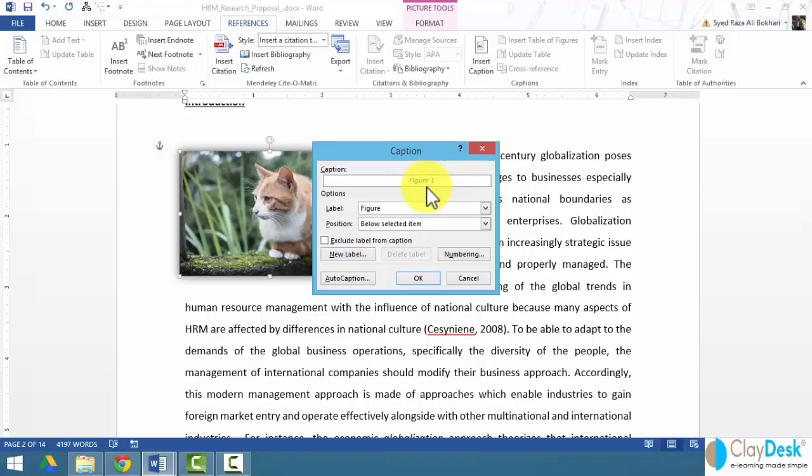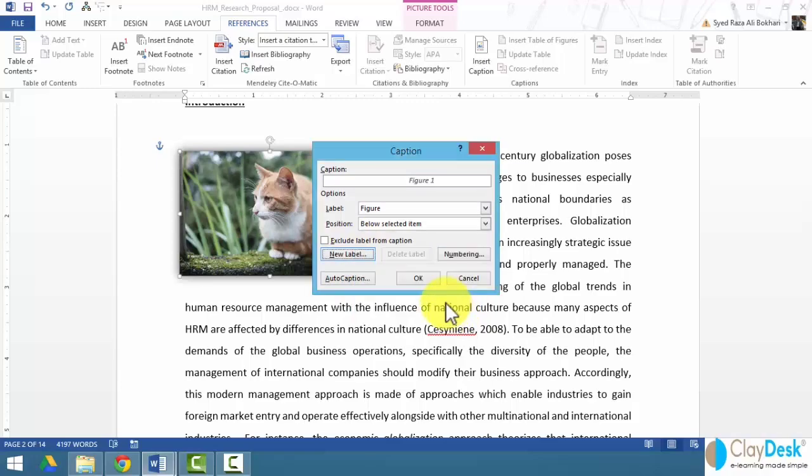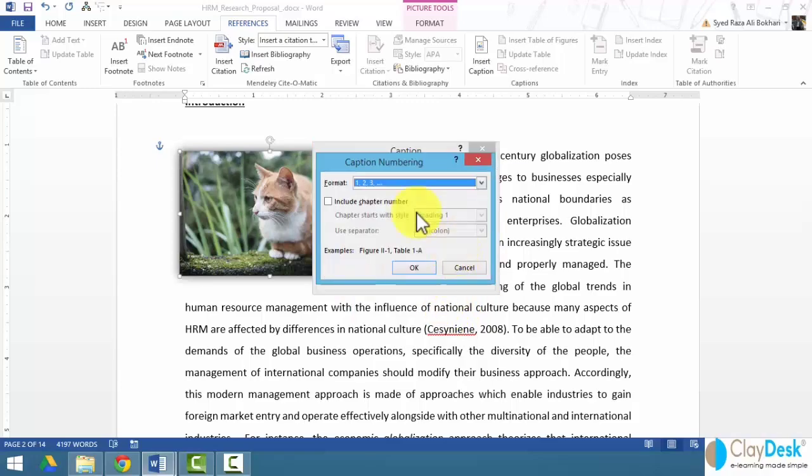I can change labels. I can say Shape 1, Equation 1, Table 1, Figure 1, and so forth, or I can create my own new labels, whichever I want. I can also number it. So if I don't want Figure 1, if I want Figure A or Figure Roman numeral I, I can do that.